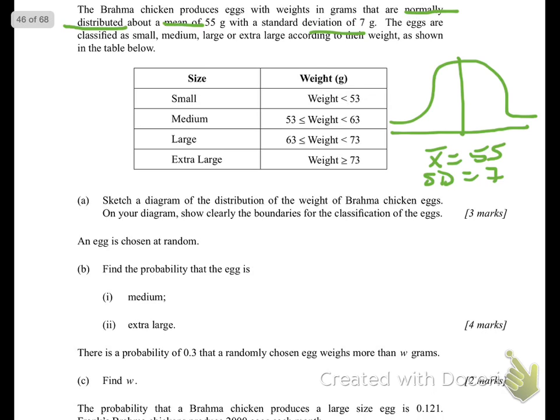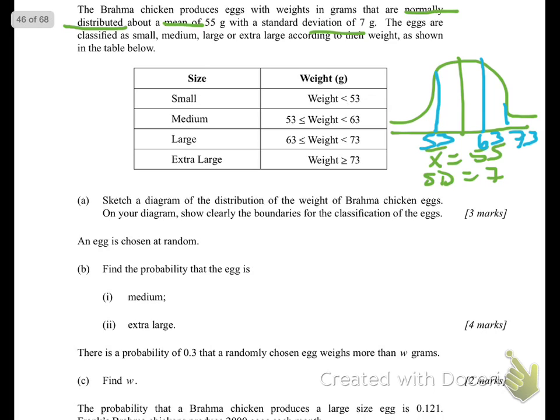All right, now I'm going to choose another color. And it wants us to do small. It's going to be 53. 53 is less than 55, so here's 53. Let's do 63. That's the next number, right? That's greater than 55, so I'm going to put 63 here. And then the very last number is 73. That's it. Notice that the numbers go below the horizontal line, right?